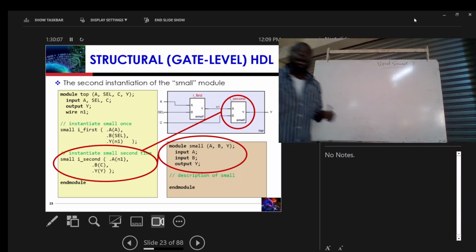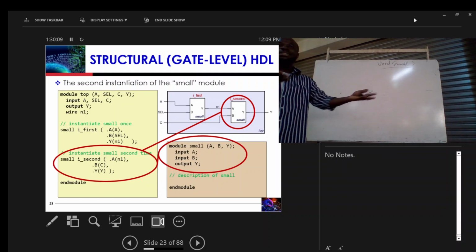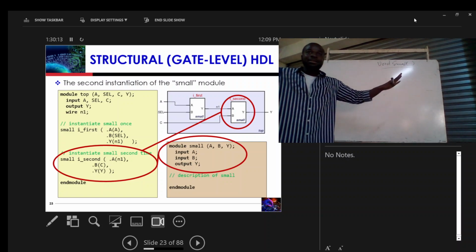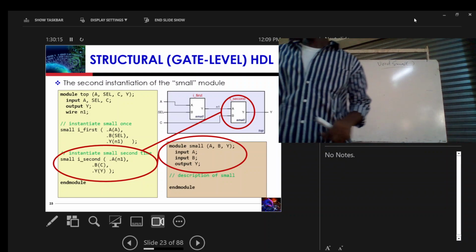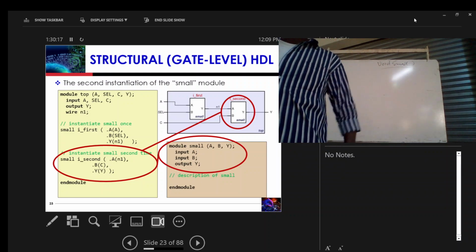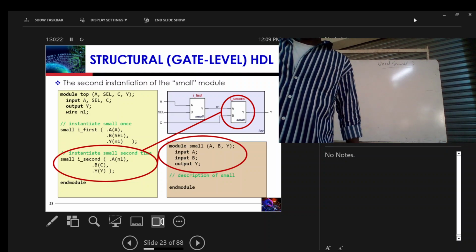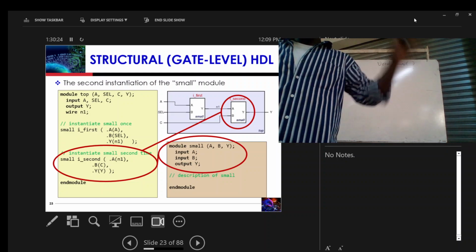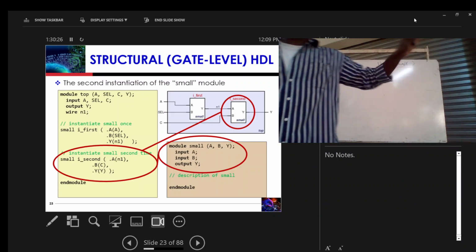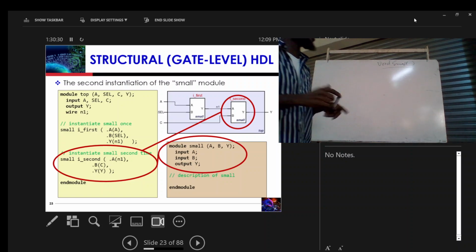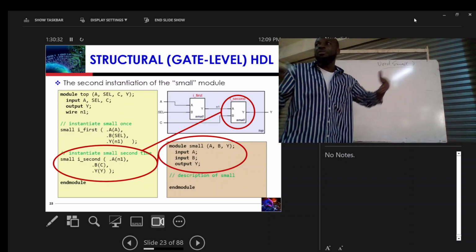Now, understood? Please, this is just basic. These are just the basics of what we are doing. Understand that these are just the basics. The syntax of the language is what I'm teaching right now, right? The syntax.